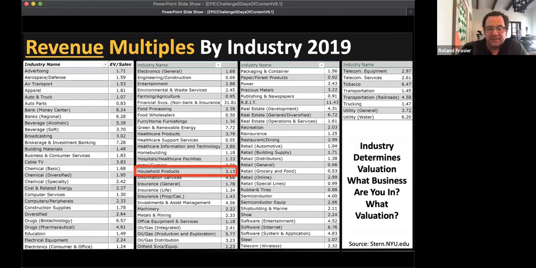The very first one would potentially be, this is a bath bomb. It's kind of a household product. And we see that the revenue multiple there that would apply would be 3.13. It might also be specialty retail or online retail. Online, interestingly, is worth a full 2 times more than a specialty line at a brick and mortar retail. So that's kind of interesting to know. So it might fit any of those categories.